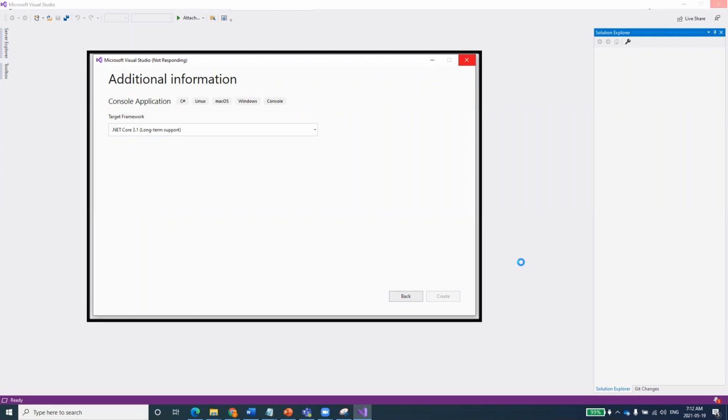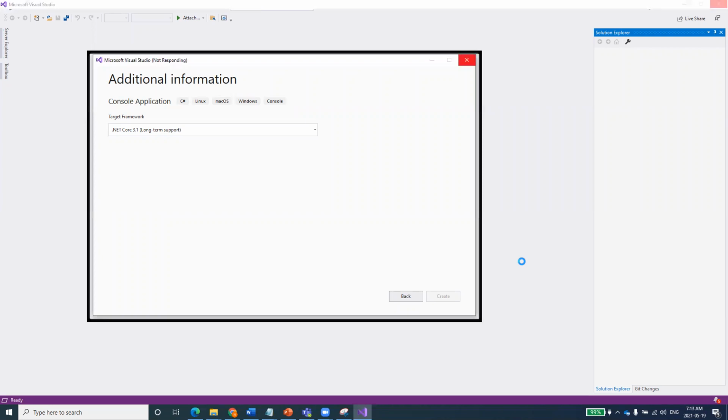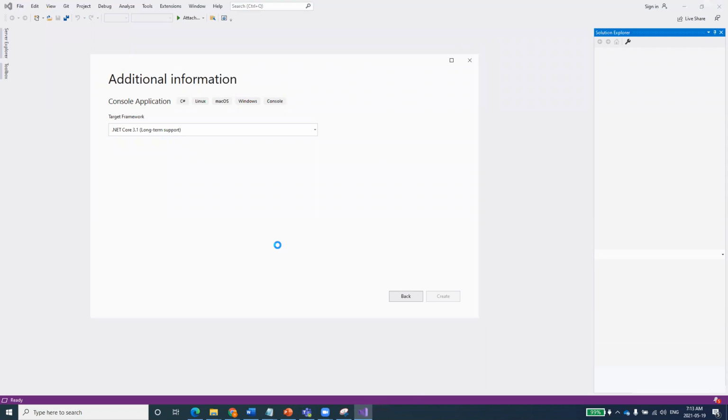Okay, let's wait for that. It's going a bit slow. I don't know why, it should not be that slow. Okay, so it's creating a project. I think for the first time it will take a bit of time, and then it will settle by itself. So it's creating a project, and hopefully it will come up. So this will be our first project.